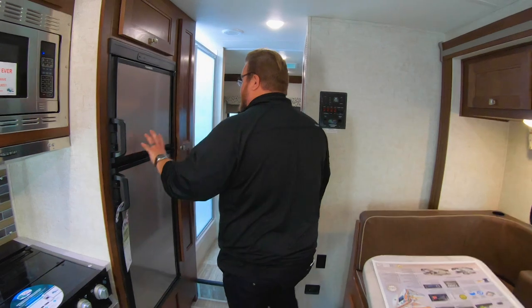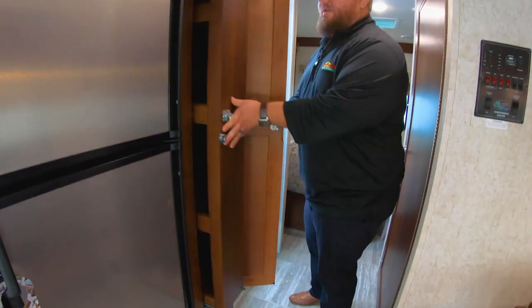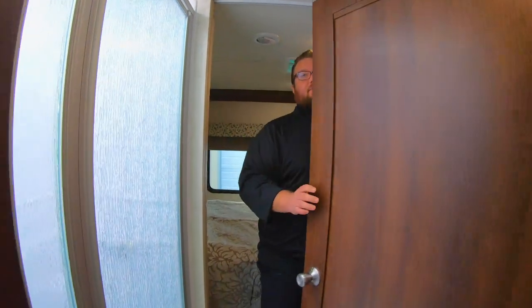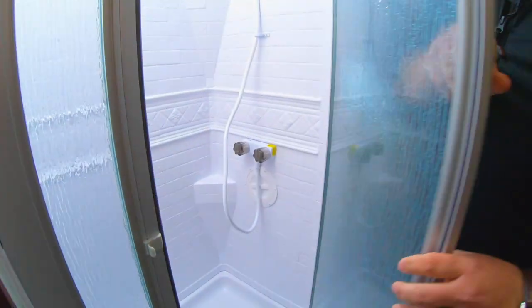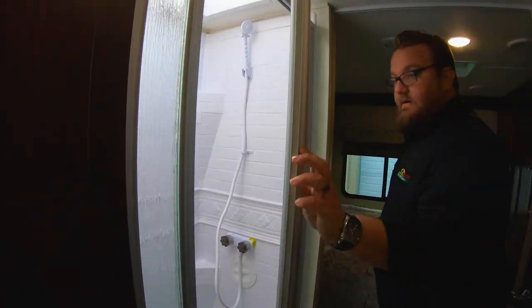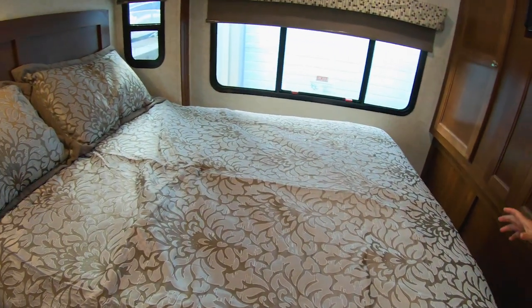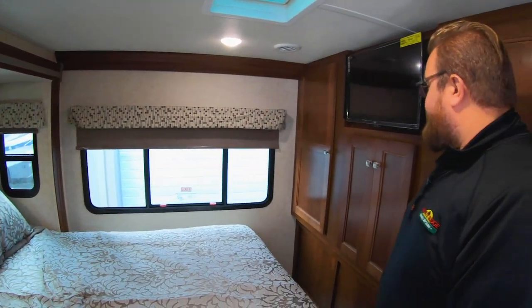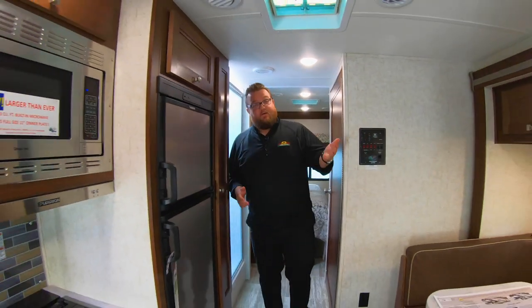Lots of seating here, big living area, a fridge pantry with a big slide-out shelf — pretty nice, you can put a lot of stuff in there and it doesn't take up a lot of space. This door is really cool — it actually flips all the way open and magnetically latches, so you can close off the whole bathroom from the rest of the camper. Large shower in there, and this one's not a tub so you don't have to step up as high. And in the back, queen size bed on a slide which still allows you to have large storage space. Television in the bedroom, and you can close this off to have the whole space separated, or close the bedroom off from the bathroom with the curtain door. Really cool floor plan for a couples coach.